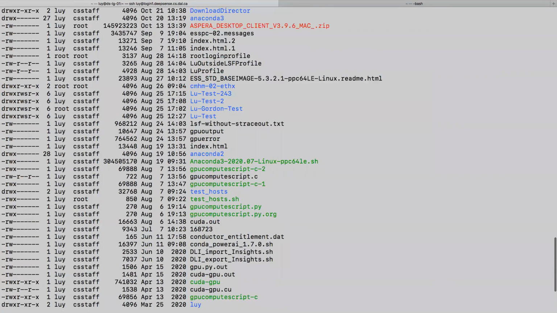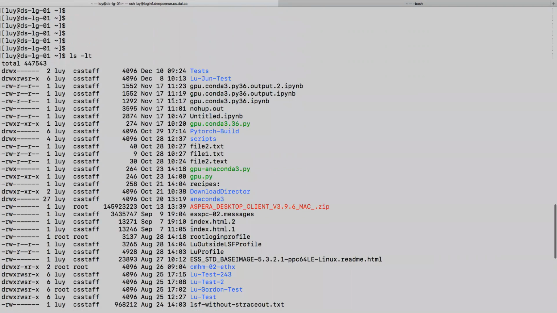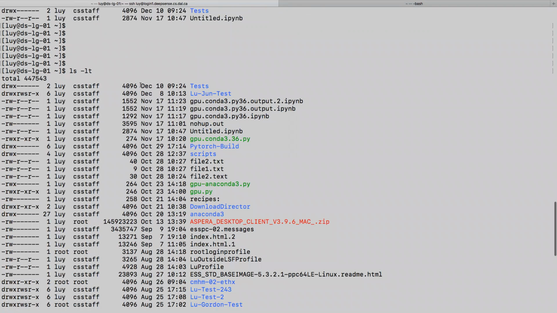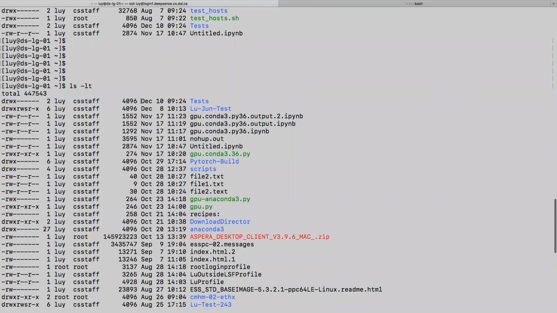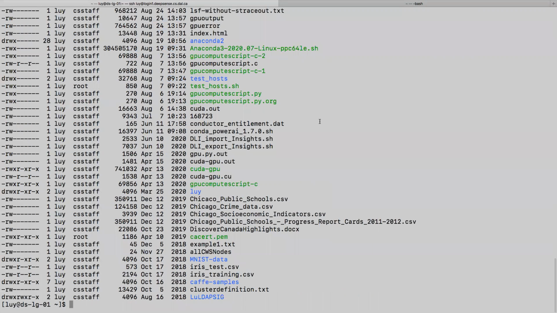After we use parameter t, you can see the newest directory we modified is the test directory. We just did it today, December the 10th, 9:24. So it's very easy for you to find the directories and the files that were modified recently.